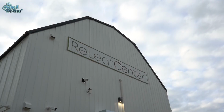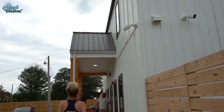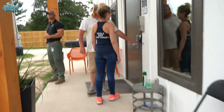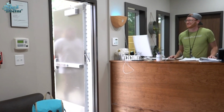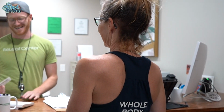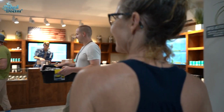Well, first they're greeted before they even get to the door with an encouraging welcome back greeting, because almost everybody's a returning patient. We have a number of people that might be in a wheelchair or a walker, so we're able to help them. When they get there, they present their medical card and a government identification of some kind, and that allows them to enter the dispensary. After we check the card and make sure it's valid, they enter the dispensary.